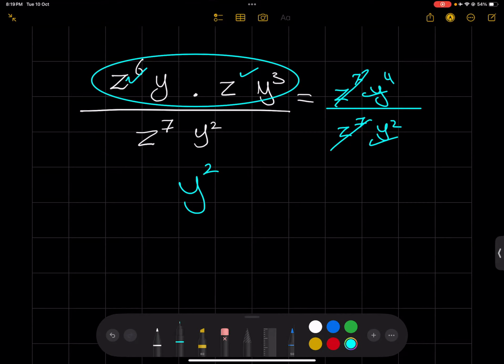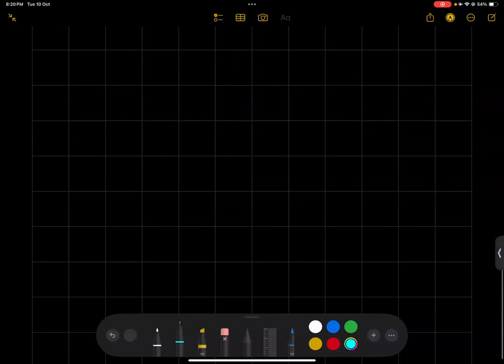So we have a couple of rules that we have been talking about. The first rule: whenever we have the same base, we need to add the exponents together if we are multiplying, right? And the second rule that we talked about: when we are dividing, we need to subtract the powers from each other. But what if we have something else?